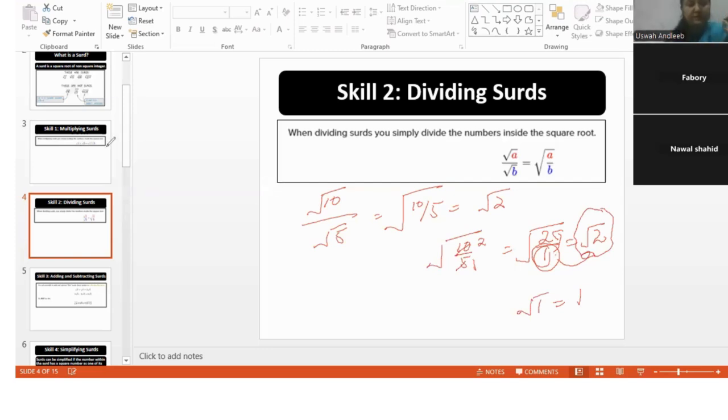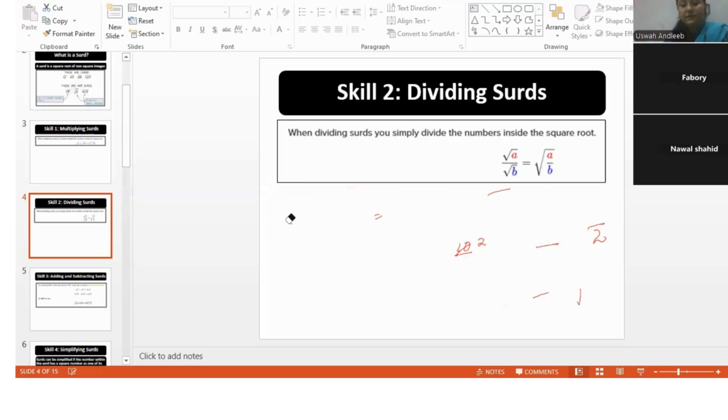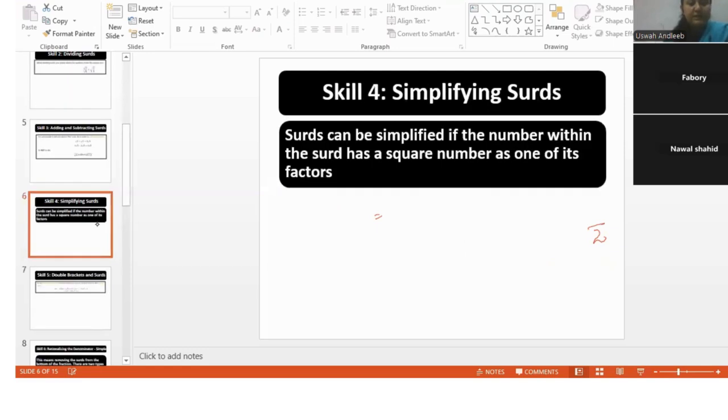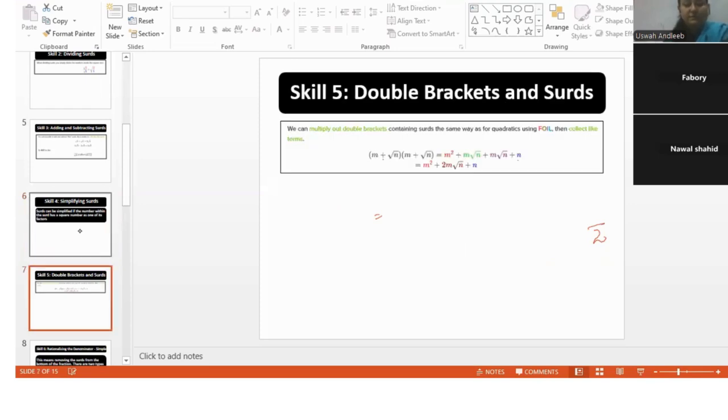Perfect. Okay, so we are done with two of the scales, and then three of the scales, and now addition and subtraction. Now it can be how the surd can be simplified by a factor of one of the factors. Okay, this is the example to it.